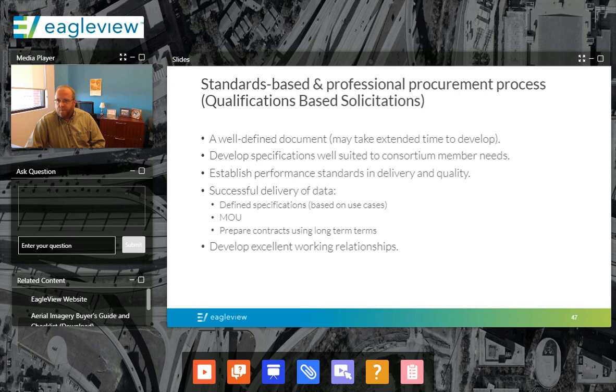So we have a lot of projects that are 2 years, 3 years, multiple captures over a longer period of time. It helps you to develop a working relationship with the vendor, and expectations of the time frame and the accuracy and the quality, as well as repeatability of the process and being able to rely on that. And also just develop excellent working relationships.